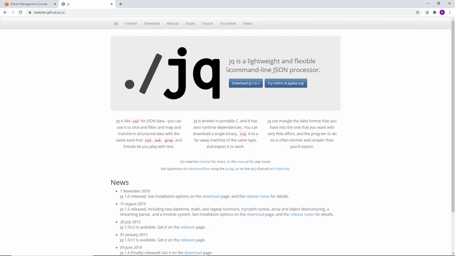So for that, you need to download the latest jq version, and I'm running a Windows machine, so I'm going to do it for Windows 64-bit. You need to save this executable file somewhere. Now, I would highly recommend that you put it in a folder of itself. So let me quickly copy and paste this into a folder on my C drive, and I'll show you which folder I'm putting it in.